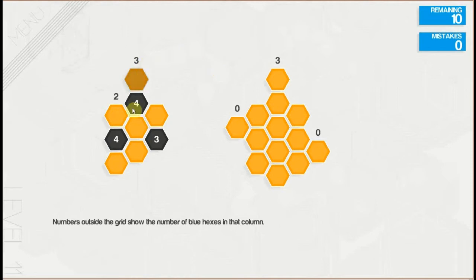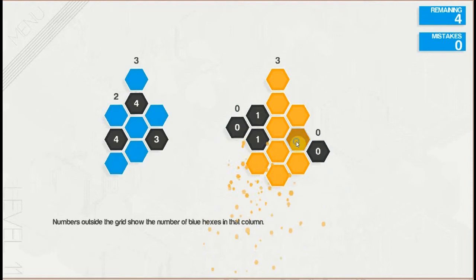Alright? There are 3 on this column and there are only 3 nodes. We can mark them all blue. There are only 2 here. We can mark them blue. And we know there must be one there. That's good. There are no blue ones here. We can mark them out. There are none around there, we can mark those. None around there, we can mark those.